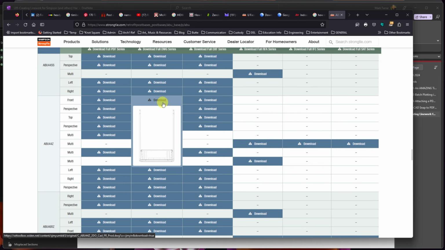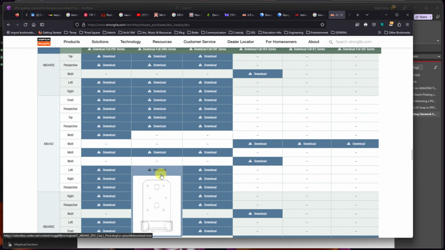There's a front. So what I'll do is a front and a side. And so front and rear, they got right down here. They don't because they're the same. So left and right have a slight variation just in the pattern of probably some of it. So they might show both. To me, they look identical. So I need both of those.